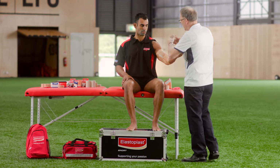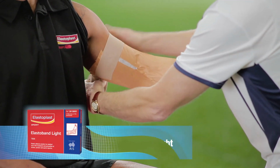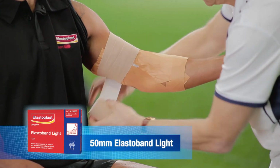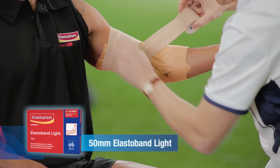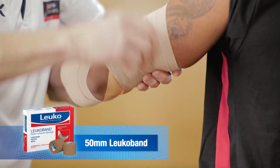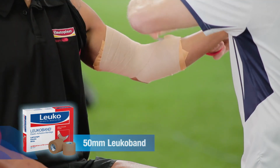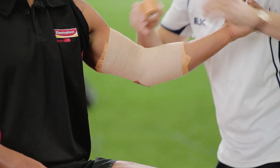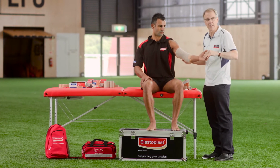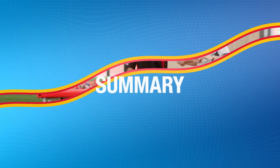I finish it off using the Elastoplast stretch, which is just round. Again, round through. Just leaving the back of the elbow free, making sure the tape covers that particular medial part of the elbow joint. And you see now that Ben is restricted in extension, so you can't go fully extended. So it protects that front of the elbow joint and the side.